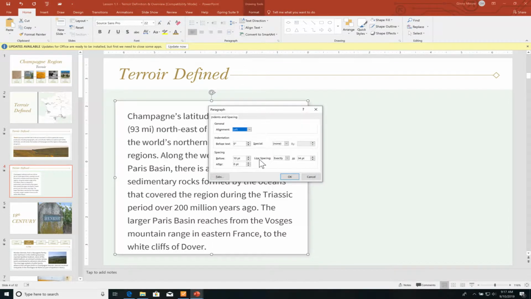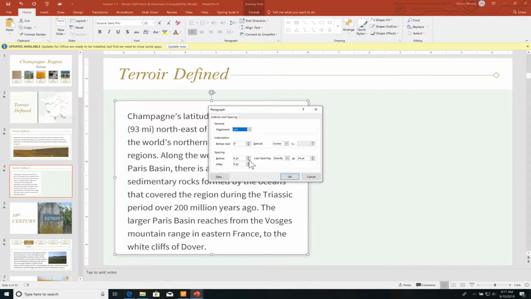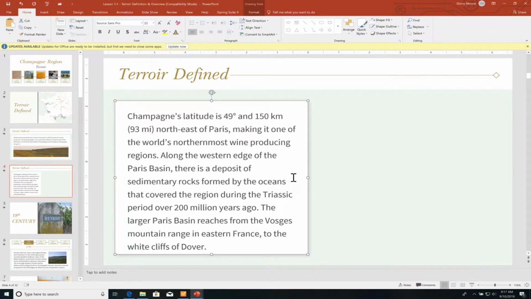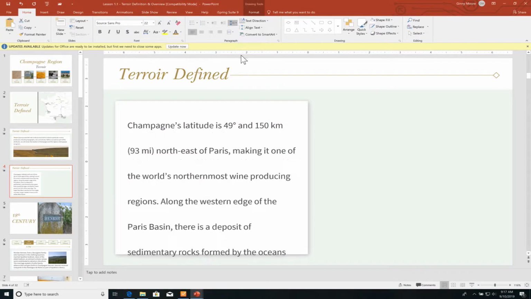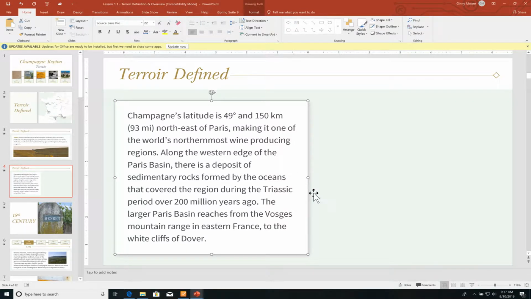I don't feel like I need quite as much of a space before. We could go down to 6 there. See what that looks like. Still not quite what I want. So I'm going to go down to 0. And there's still so much room up there, but then not down at the bottom. So I'm going to come back here and go down to 32. And that looks pretty good. All right, so I did 32 spacing and down to 22 font.